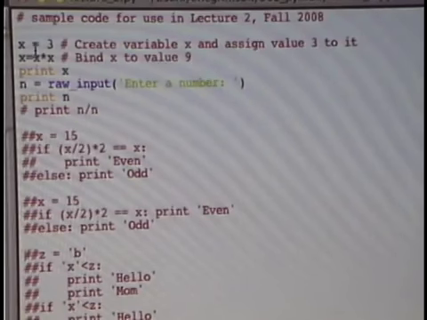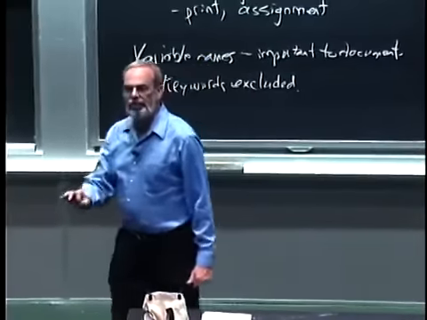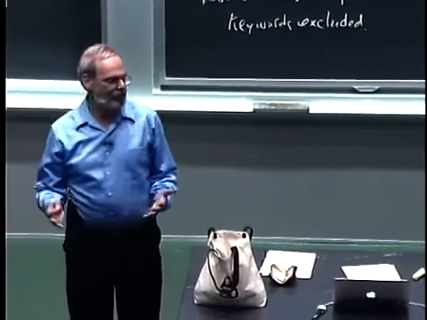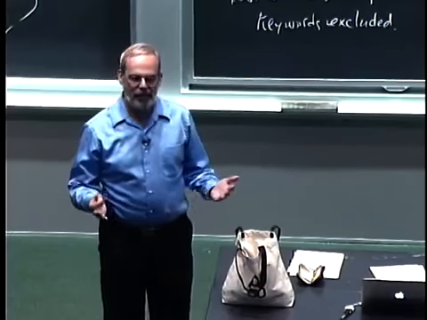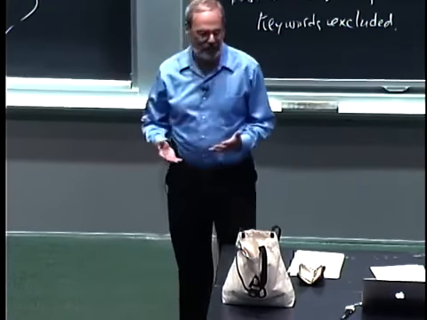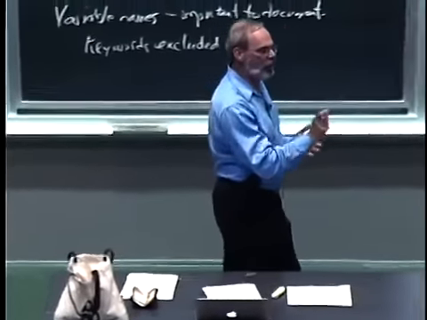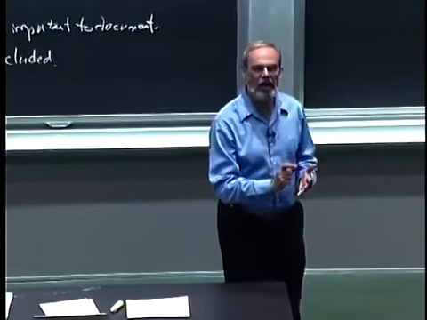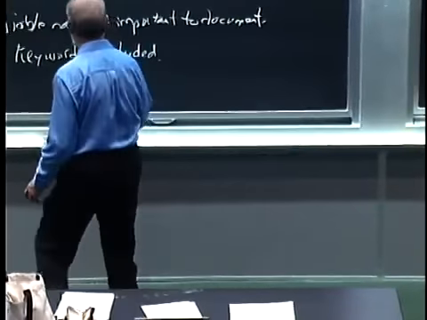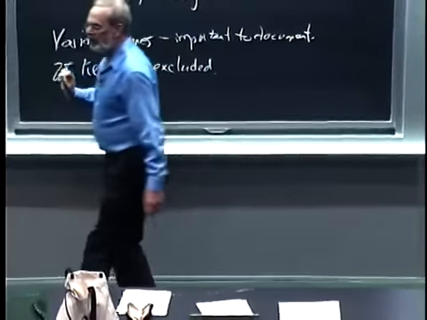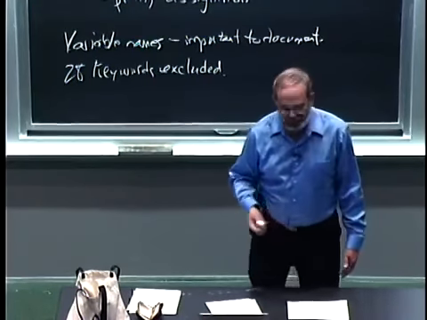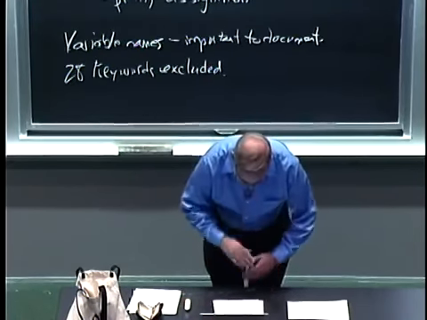That print is a keyword. It's a command to Python to do something. As a consequence, I can't use it as a variable name. All right, think about it for a second. If I wanted to use print as a variable name, how do I get the system to decide, gee, do I want print as a value for something, or do I want print as a command? So there's a sequence of these that are blocked out. And John, I think, what, 28, something like that? TAs, is that right? 28 keywords that are blocked? We'll find them as we go along.